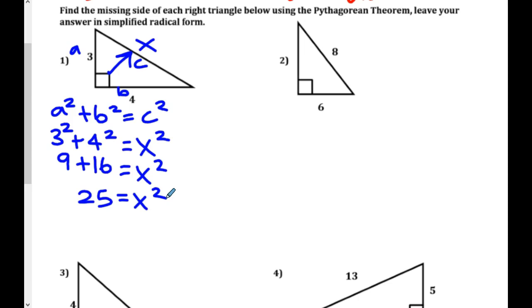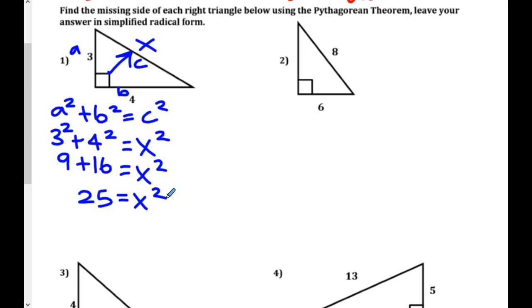So notice how it says 25 equals x squared. X is not by itself. So anytime there's a squared on the x, you have one last step. Now we said this 3 days ago. What's the opposite of squaring something? The square root sign. Square is the opposite of square root. Square root is the opposite of square.